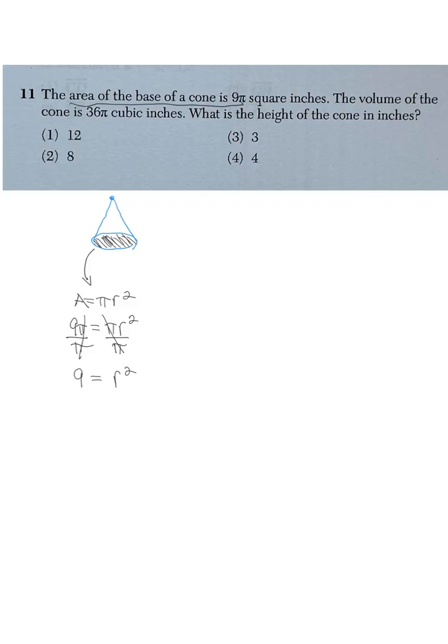Now, if I wanted to find r, you have to ask yourself, what's the opposite of squaring? Okay, and the opposite of squaring is square rooting. So that will cancel out that squared, and I know now that r is the square root of 9. Now, you can put that in your calculator, or maybe you know it. The radius is 3.